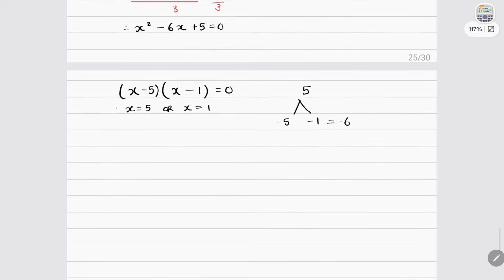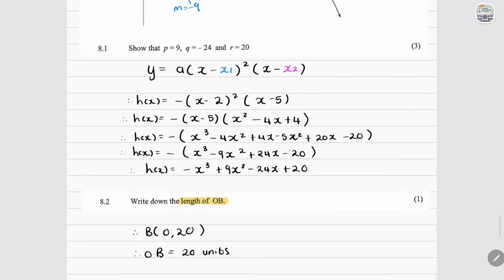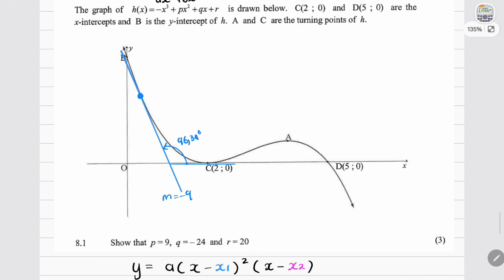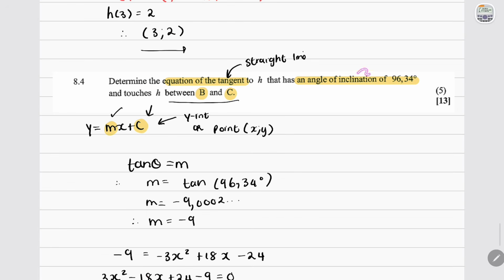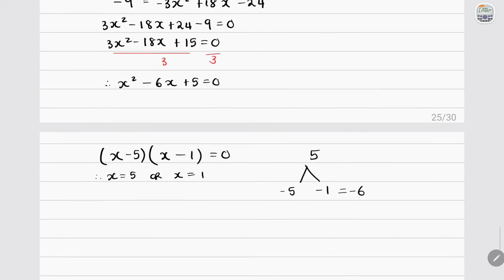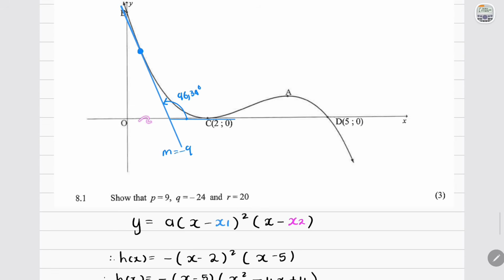Okay, so it means that we have 2 points here, on this graph where the gradient is -9. So the other one is probably just a point somewhere there. You just touch the cubic function at one point, okay? So they already gave us a hint. They told us that it is specifically the tangent that lies between B and C. So which x value here between 5 and 1 would be in between B and C? That would be the 1. Okay, so we know that this one is actually just 1.